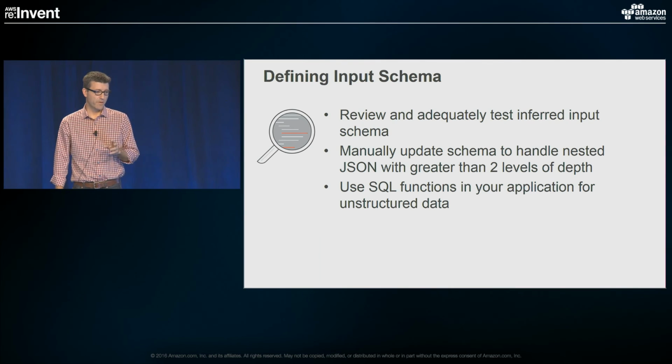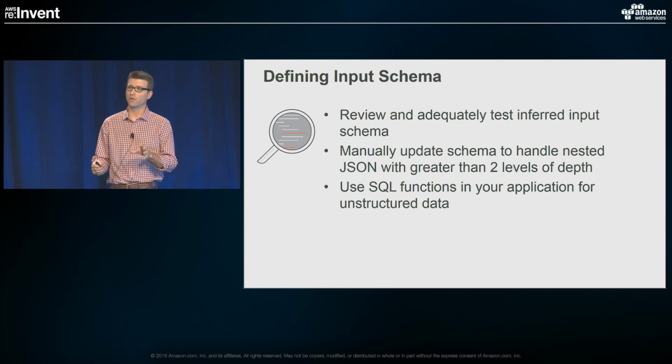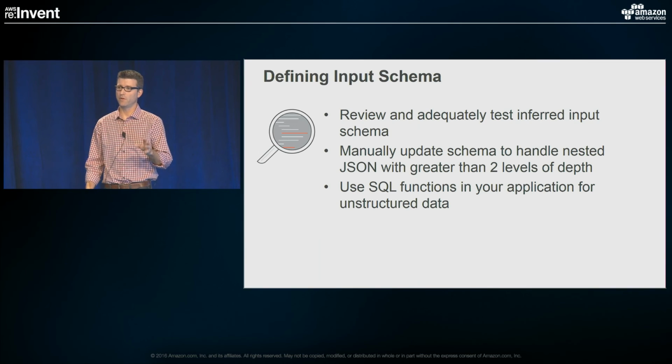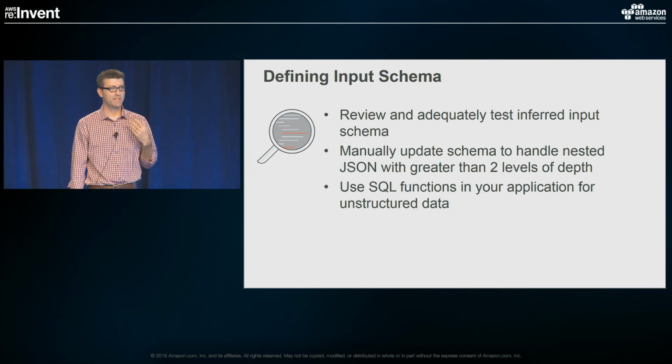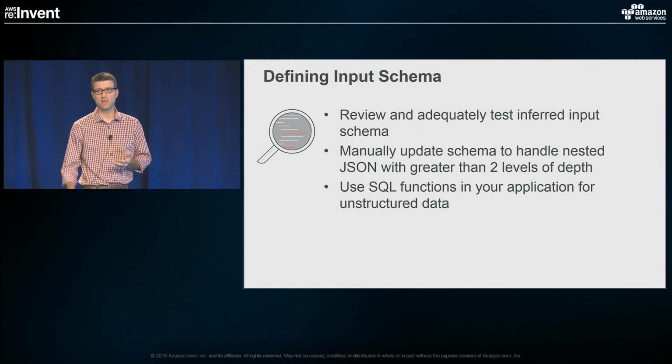I kind of talked about this already, but review and test that inferred schema. Like I said, Kinesis Analytics is going to look at that input data. It's going to create a schema, but it's only looking at a sample of your input. So if your data didn't contain every single attribute in the sample set that Kinesis Analytics used, your schema is not going to match.